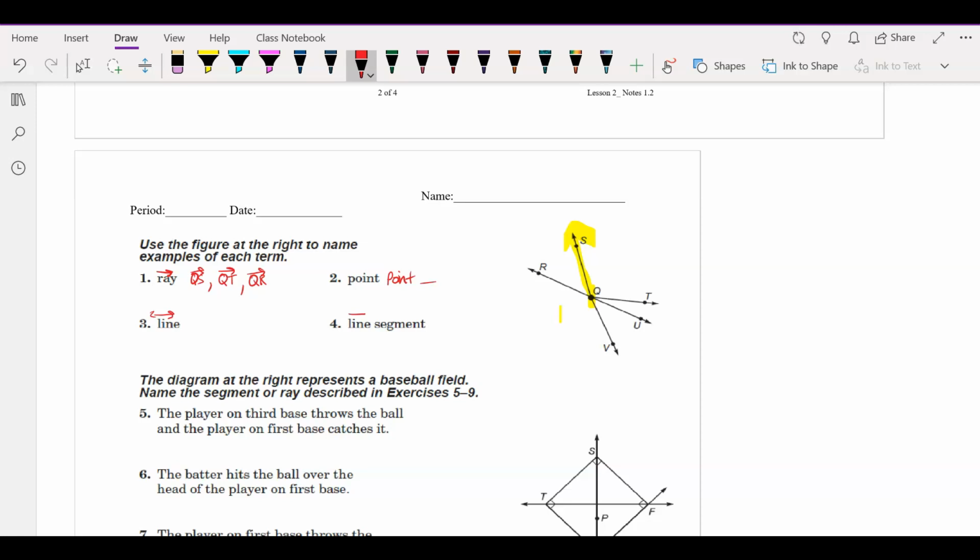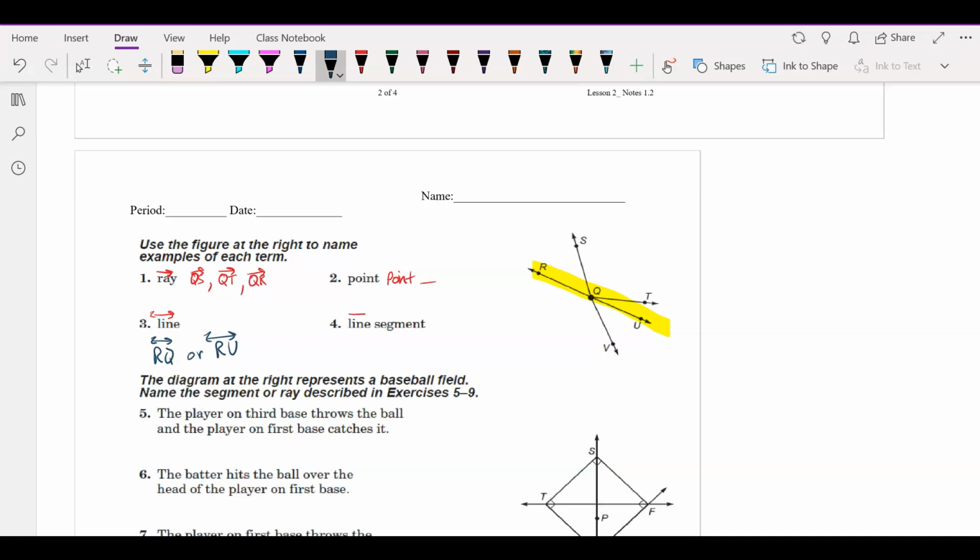A line, so the line must have arrows on both ends. So now if I look over here, I cannot say that RQT is a line. That clearly is an angle. It is not a line. So here I have two options. We have this one here that I'll use. I'm going to write with the arrows R, Q, or you can write R, U, and you can also flip-flop the order of the letters.